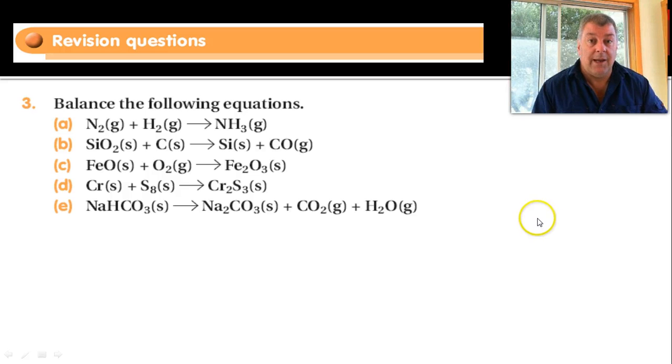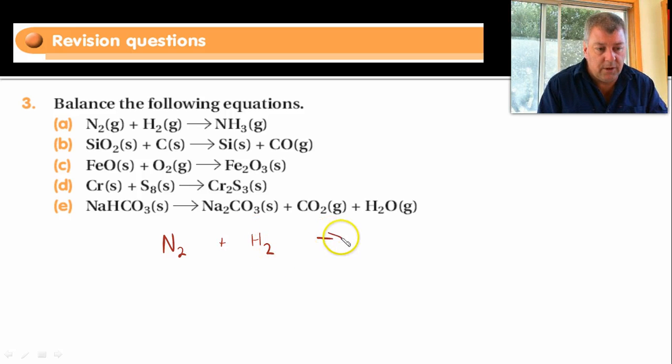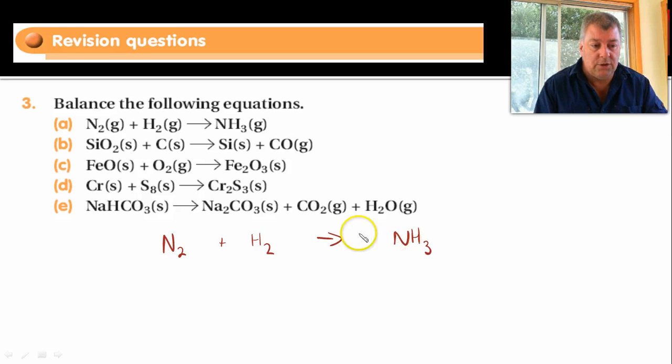What I want you to have a go at in class is we'll do this question here and we'll have a go at it. Let's just have a quick talk you through the first one. But remember, you're doing this in class. Now I won't write the subscripts because that just takes a little bit of time. And so the first one, we've got nitrogen gas reacting with hydrogen gas to form something called ammonia gas. And you can see that this doesn't balance. 2 nitrogens, 1 nitrogen, 2 hydrogens, 3 hydrogens.